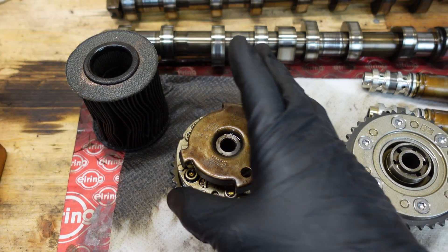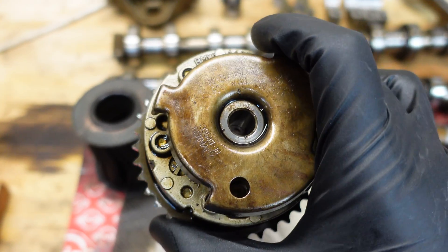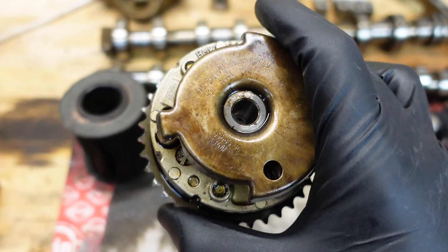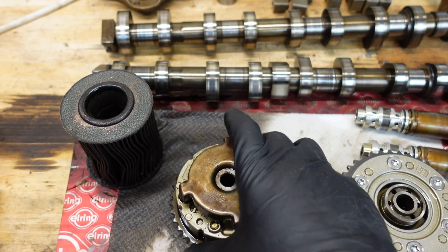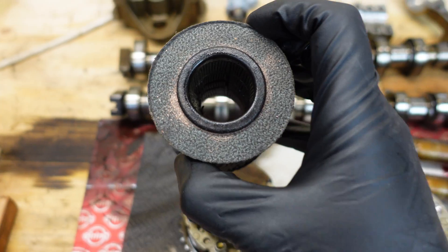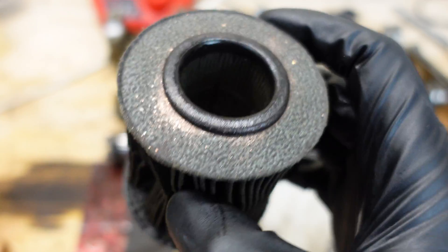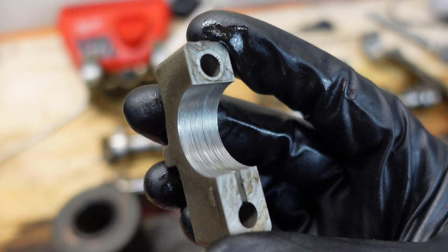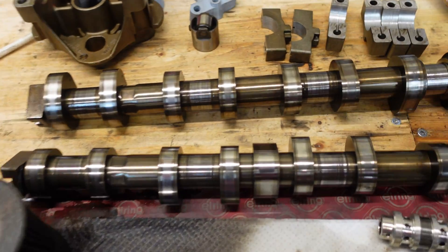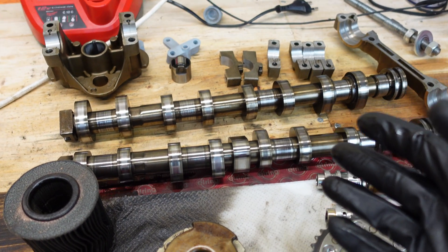It's Boomerzen with another video and this time I will be disassembling and inspecting VANOS units from a BMW N43 engine. That's because I have an engine that spun some bearings and you can see some examples of damage here. The filter totally collapsed, bearing shells destroyed, and also the camshafts are worn out. I have a video on that if you're interested.